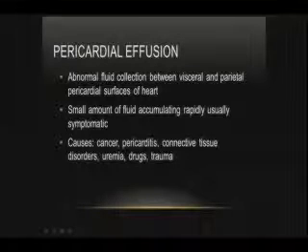I think a good example of a patient where a small amount of blood in the pericardium in like a traumatic situation can be rapidly symptomatic and fatal. So the causes would be cancer, pericarditis, again, connective tissue disorders, uremia, drugs, and then trauma. We consider blood to be that fluid that collects.